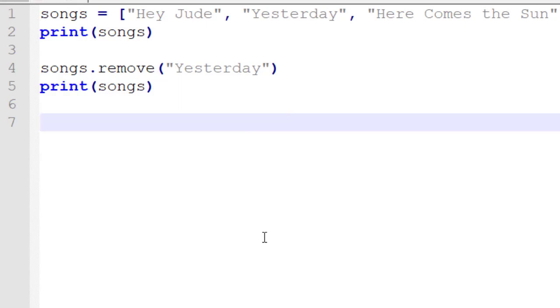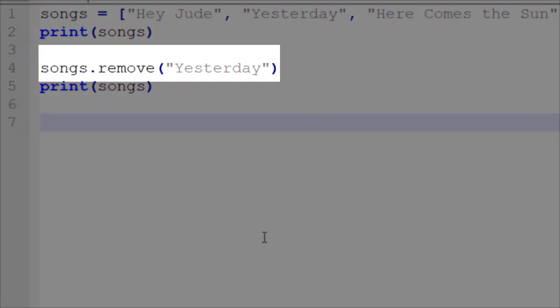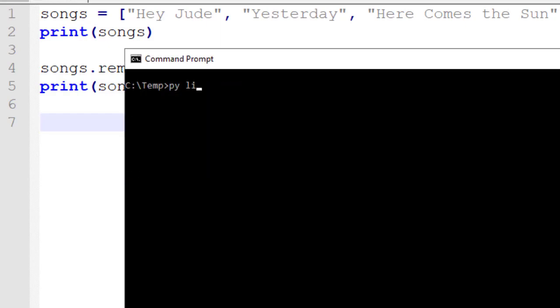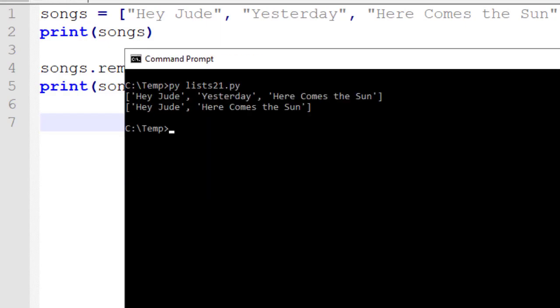So here we have our remove method. We've already seen an example of where it can delete an element from a list based upon its index. But what happens if we don't know the index? Well, Python provides the remove command. Here we have a list of songs, and we specify .remove. So let's go ahead and run this so we can see what's going to happen real quick. Notice here I have my full list of 3 songs. I remove 1 song, and now there are 2. So this is a real simple, easy way to remove an element.